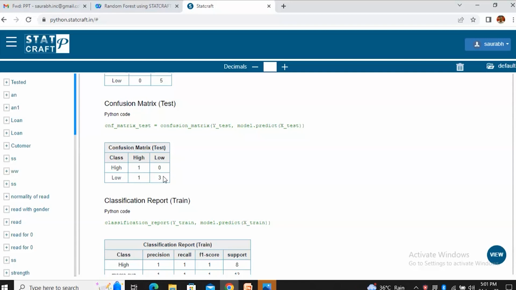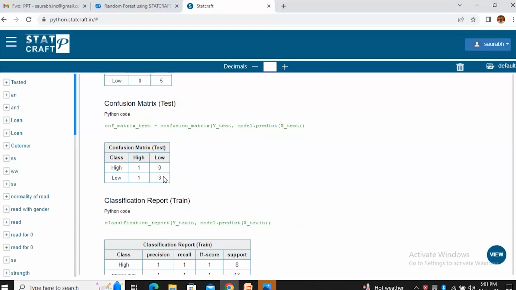So this is the way you read the confusion matrix, right? True positive means actually it is yes, and the model is also yes. True negative means actually it is no, and the model is also no, right? False positive means actually it is no, but the model is saying it to be yes.